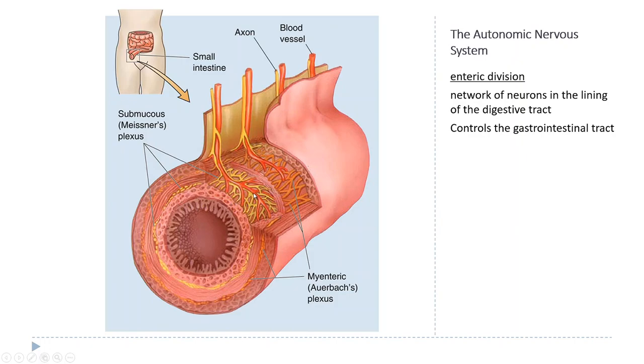Now those muscles are able to work on their own, but the network of neurons goes all along the intestine all the way to the stomach, and they help keep food moving along in a regular order. Again, there's no need for the brain to have any impact on this system at all, except to have an overall increase or decrease in the amount of movement of the intestine.